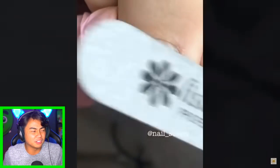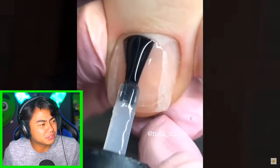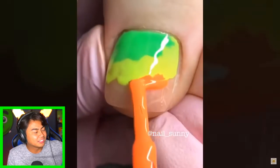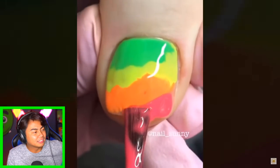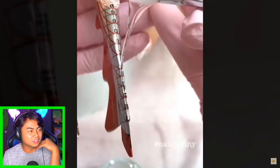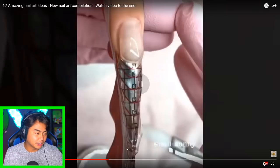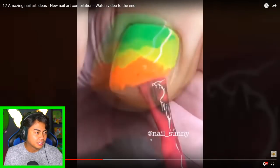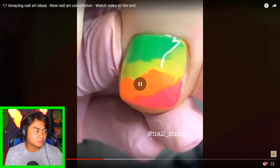Oh, that's a really, really ugly big toe. I'm not gonna lie. Oh, guava juice! Nice. All right, Skittles, I get it. Person loves Skittles. Ooh, it's a dirty Skittle. Why would you? Okay, I don't understand this part. It looks so beautiful right here. That looks gorgeous. Whoever did this added an extra step and added dirt. Why would you add dirt to something that's already miraculously amazing?